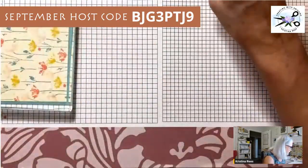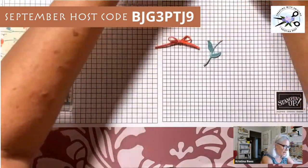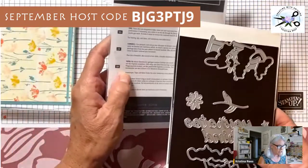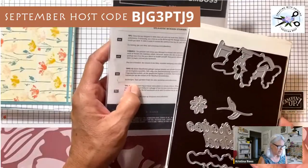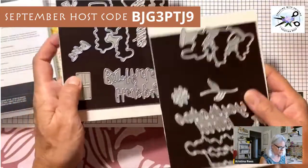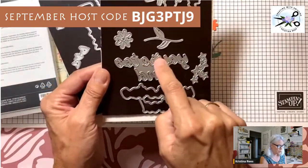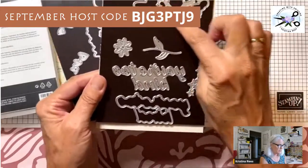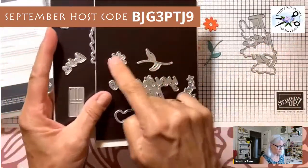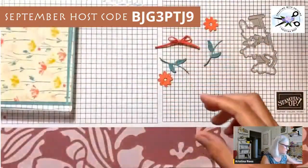Now, I'm going to cut out some pieces, which I've already done. What die set am I using? I'm so sorry, I forgot to show you this. These dies are awesome. It's called Wanted to Say. It's got happy birthday, celebrate, you're too kind, with an apostrophe, and the one I'm using tonight, feel better soon. I'll need this silhouette die, and this is the flower die that I used. I love it.